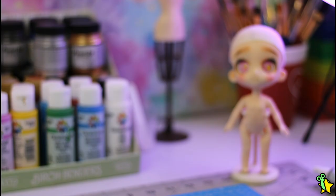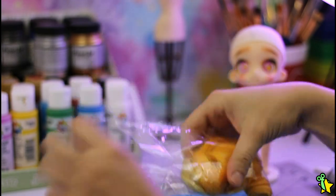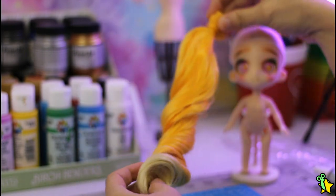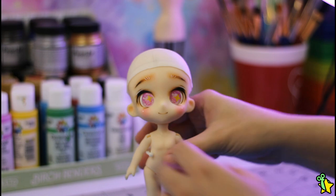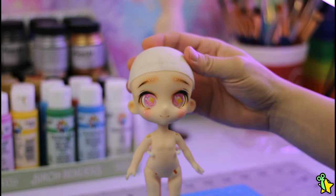And talking about blondie, it's time for the hair. For the wig, I will be using these pre-made nylon hair wefts I got online. They are really, really cheap and they look so good. I also made a traditional and basic doll wig cap using stretch fabric and Elmer's glue.